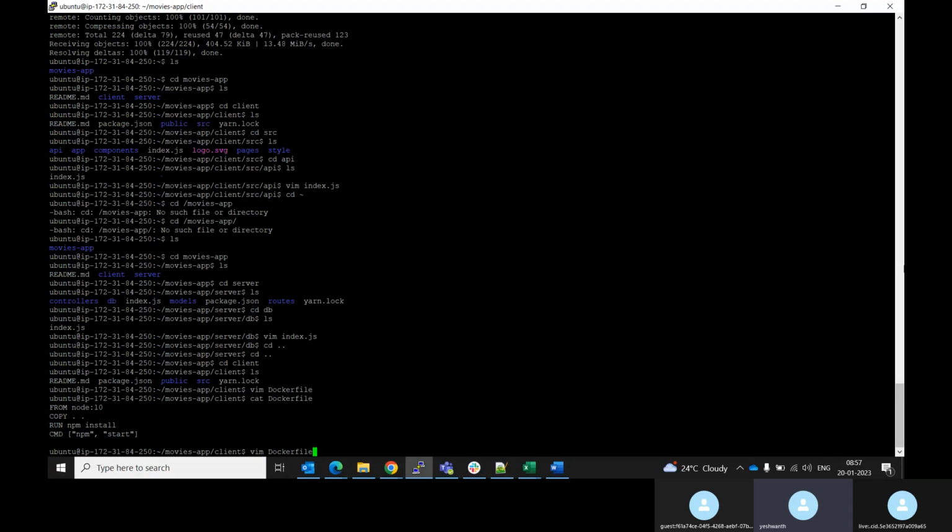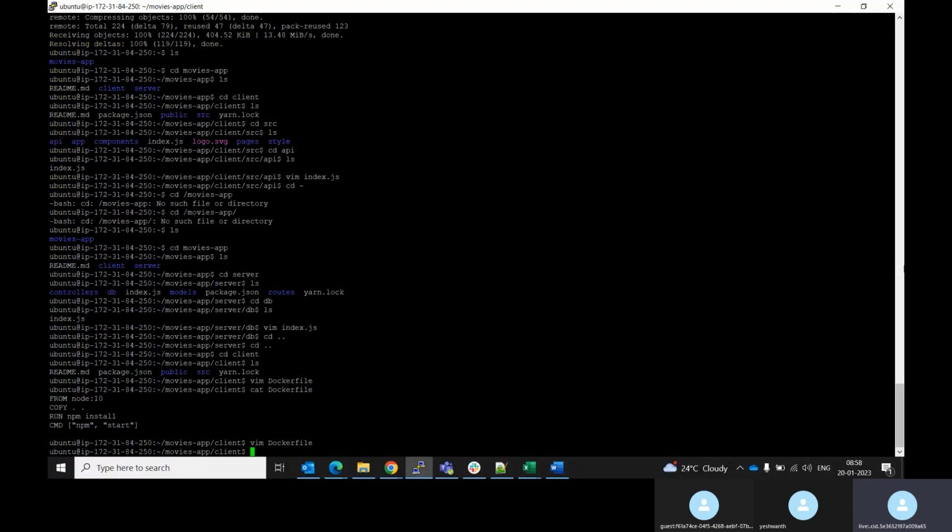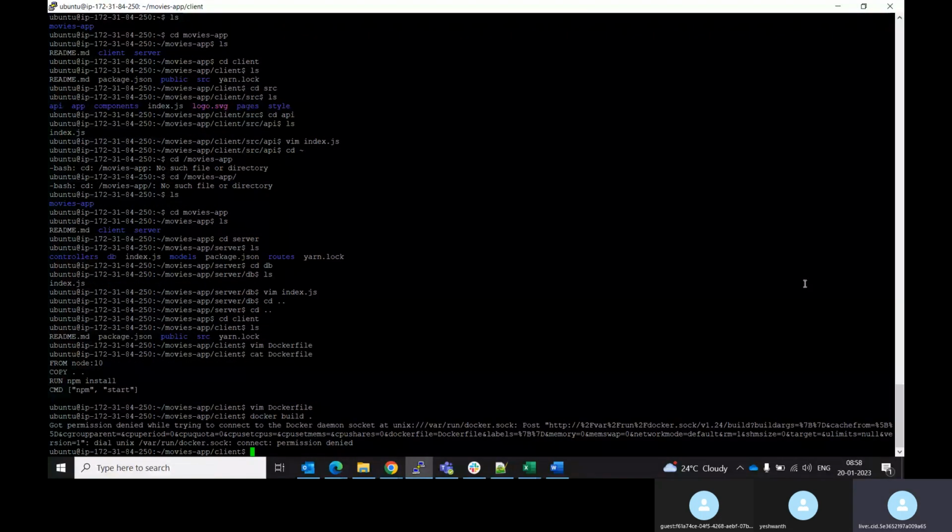Here we are not exposing the port, Ashok. No, it's already been provided there. We are not going to expose it because we will be using the port mapping directly, since they have written in the code which port to use. Now, first build the Dockerfile.